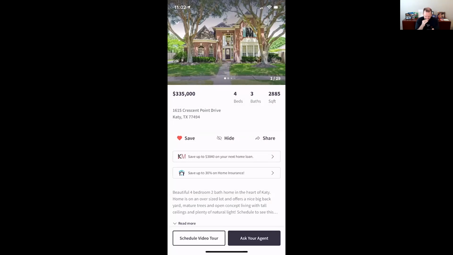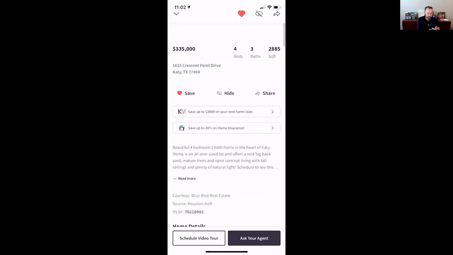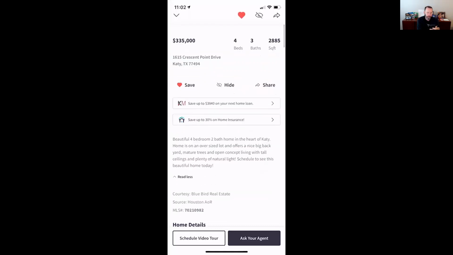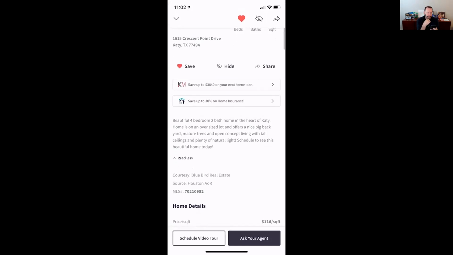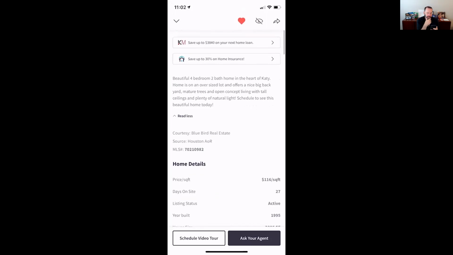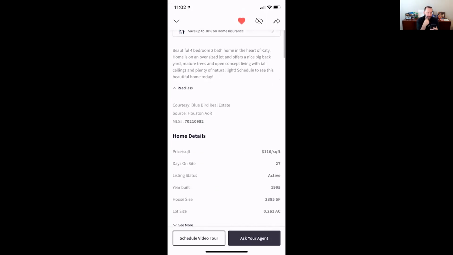Underneath those 3 buttons, you can see you've got information included in the app about Keller Mortgage and Keller Covered. After that, you can see the public description being pulled from the MLS. This is a very brief description, and yet you can still see it. And then as I continue to scroll down, I'm going to get additional information pulled from the MLS.